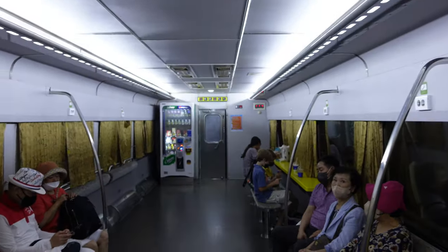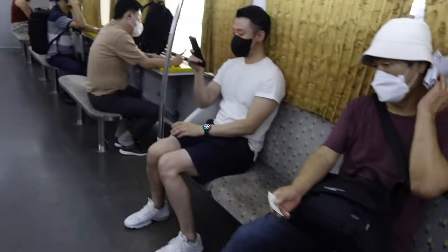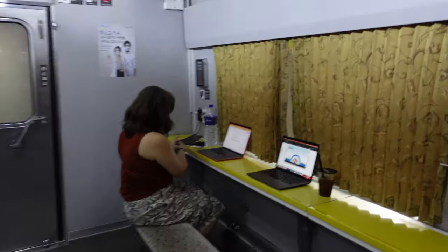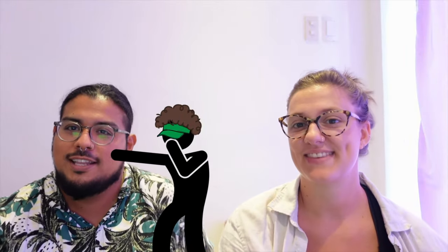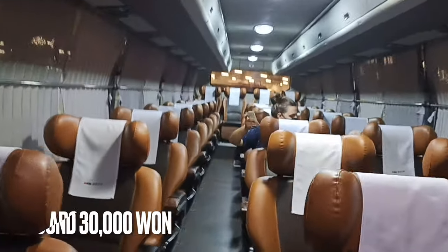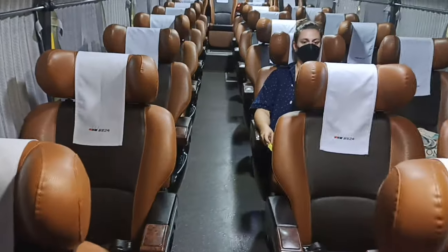To pay less, you can also choose to get into the standing wagon. That's what we decided to do when we went to Daegu. The idea is simple — you get a ticket for cheaper, but you're not guaranteed to have a seat. We were lucky because Alan rushed in to get us seats, but keep in mind it's literally packed. To save up some money coming back from Daegu, we also decided to try out the bus. Honestly, it was pretty cool. It was cheaper than the train, around 20 euros only, and it took about the same time — 3 hours. Worth it, and it was really spacious. It reclines all the way.